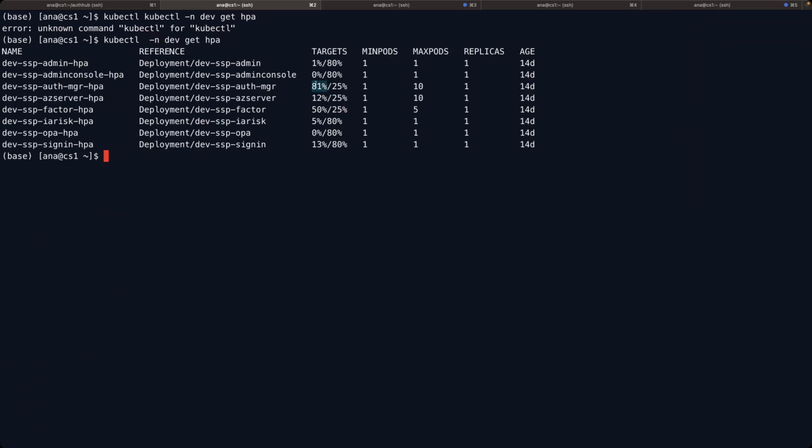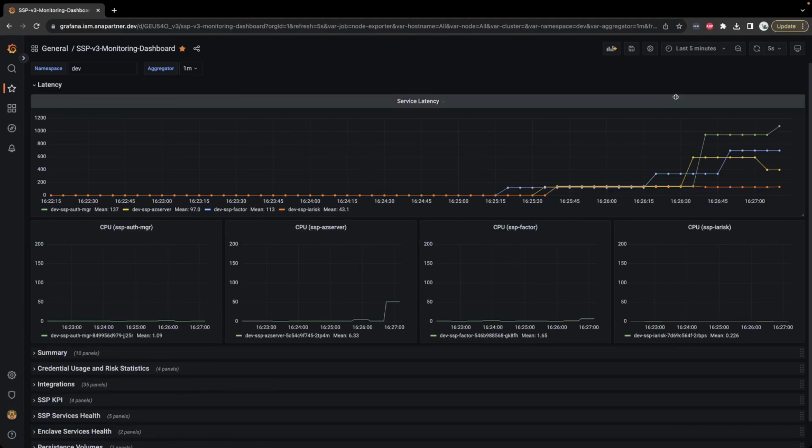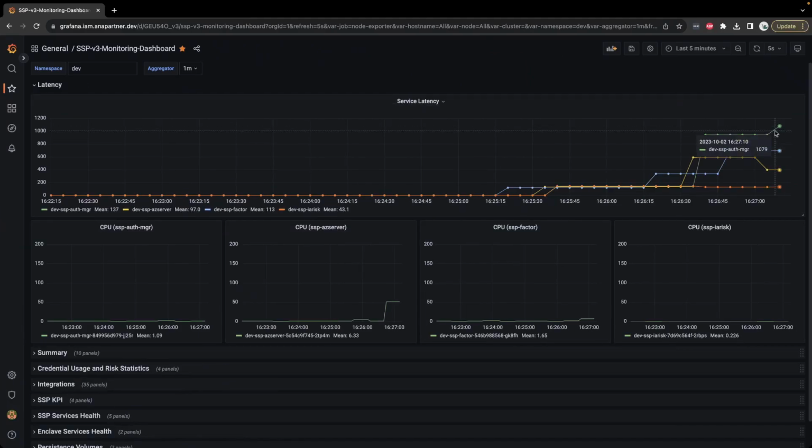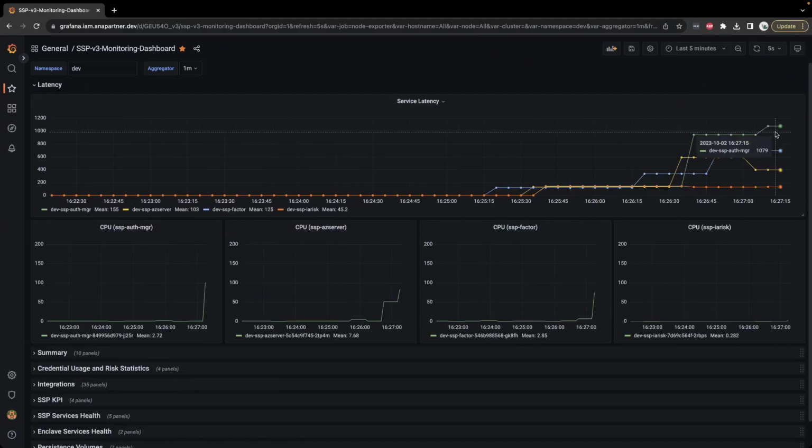The current utilization is 81% on SSP Auth Manager. And we are seeing requests coming in.